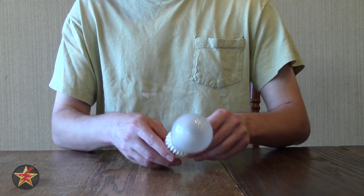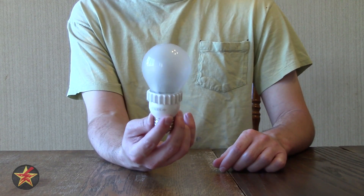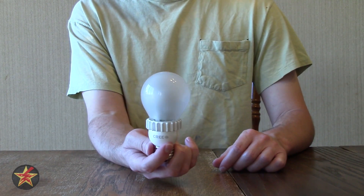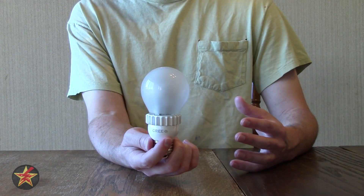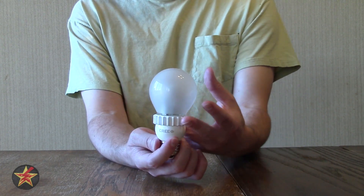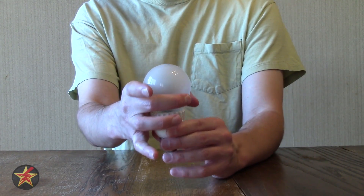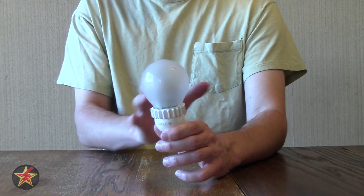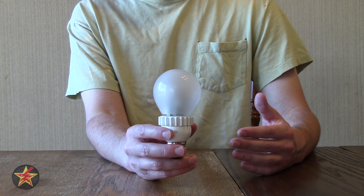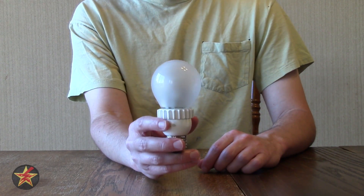With that said, that brings us to the heart of the review: the Cree LED light bulb. As you can see, it actually looks like a light bulb. This is one of the main reasons I decided to try the Cree LED bulb. If you've looked at other LED light bulbs, you'll notice they look nothing like a light bulb. They kind of have these talons that come up around the bulb, or they have a heat sink that comes up all the way and you're looking at just the top half of the light bulb. They don't look anything like a light bulb and they're really, really expensive. Even though LEDs have been out for several years now, the price on most of them has not come down. So that's the first form factor about this that I like.